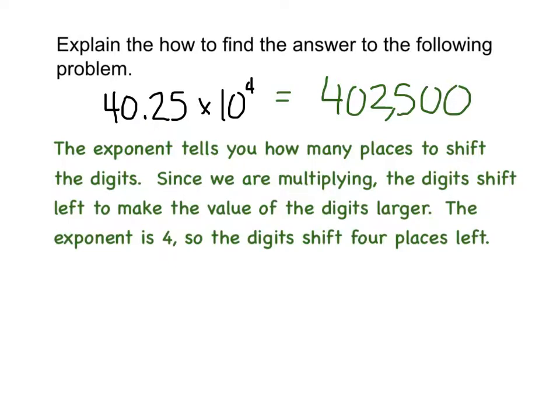It's useful, even though it's not exactly correct, to think of that exponent as moving the decimal place 4 places. So it started out here, 1, 2, 3, 4. Although we know the digits are actually doing the moving, not the decimal point. Without the place value chart, it's useful to think of the decimal point as moving. And that's it for today's lesson.